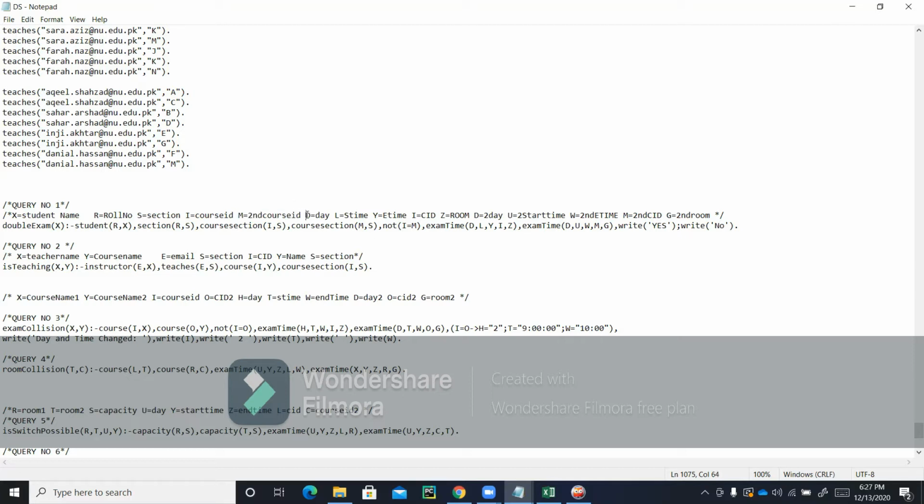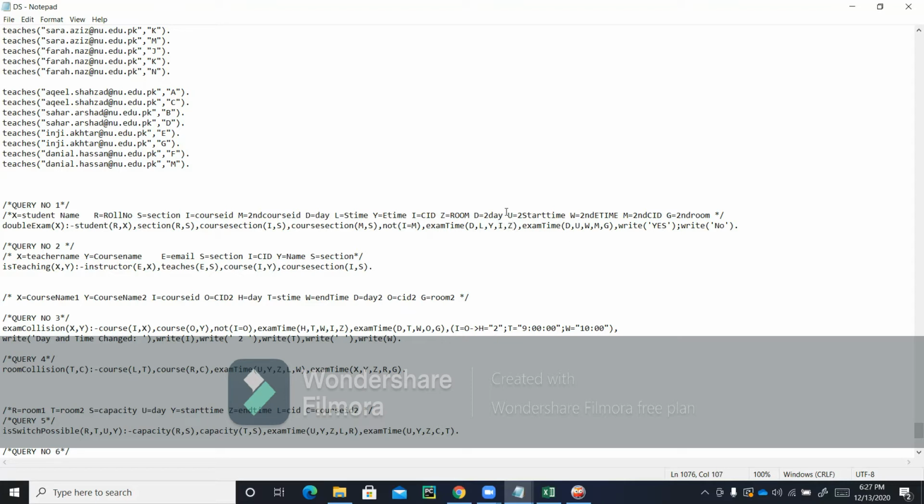For D, we are using D for a day, which should be the same for both exams. L is the starting time of the exam, Y is the ending time of the exam, and I is the course ID. Z is for the room. Here: day, starting time, ending time, course ID, and Z is the day.